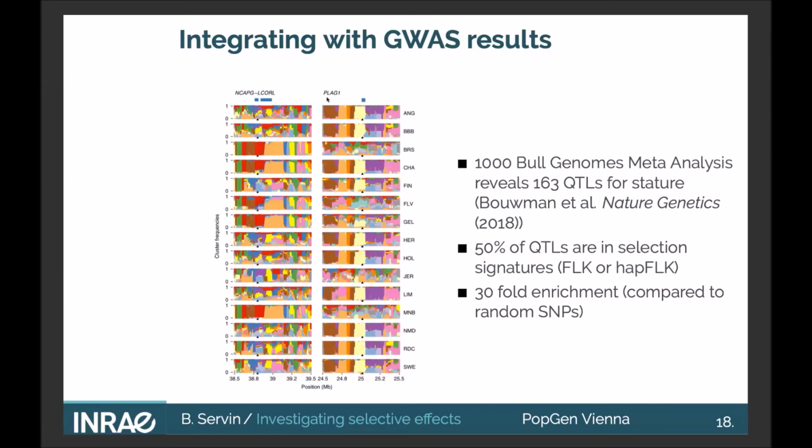Here you have these 15 populations that were studied, and you can see that almost all of them have selection signatures in at least one of these 2 genes, so a selection for stature. The only one that doesn't is the Jersey breed, which is a very small breed of cattle raised on the island of Jersey, and it has a high yield because you can put a lot of animals on the same field. So it's very small. All of these other breeds are pretty large animals, and most likely they are large because they've been selected on one of these genes. One of them has both of them, and it's the Charolais, which is a very, very heavy cattle.